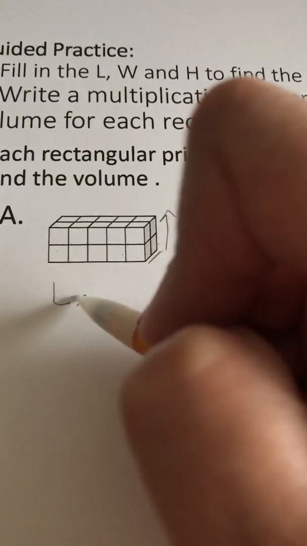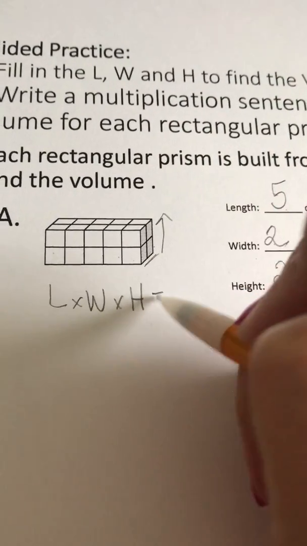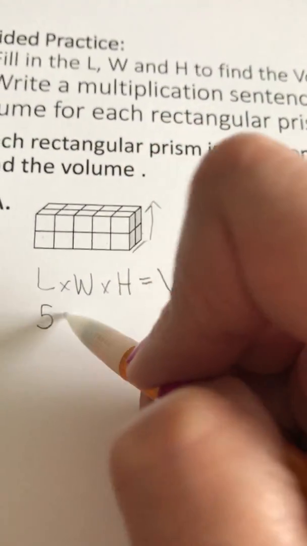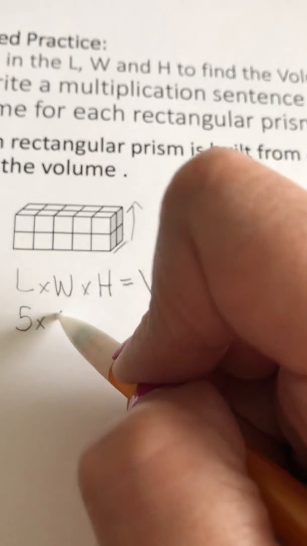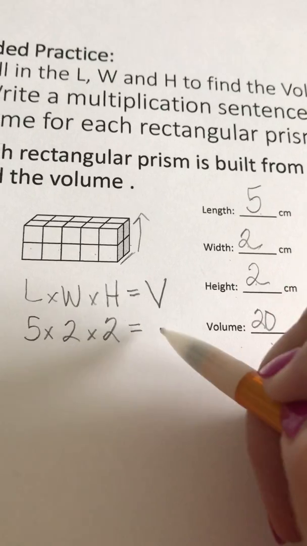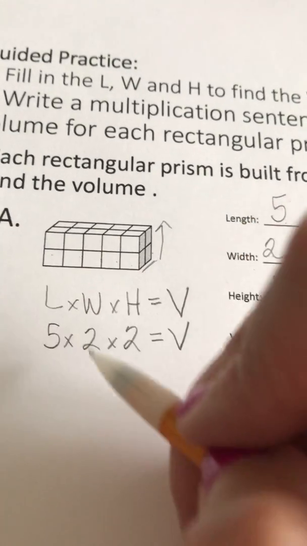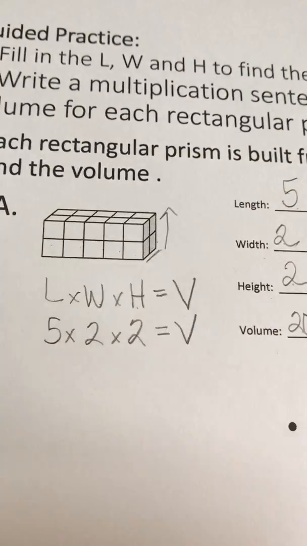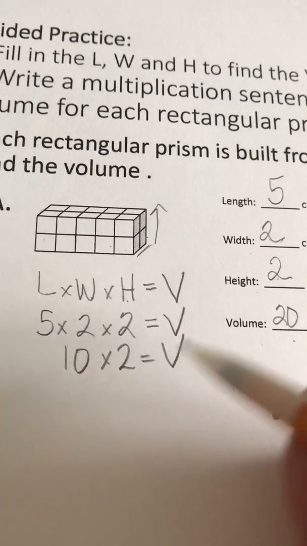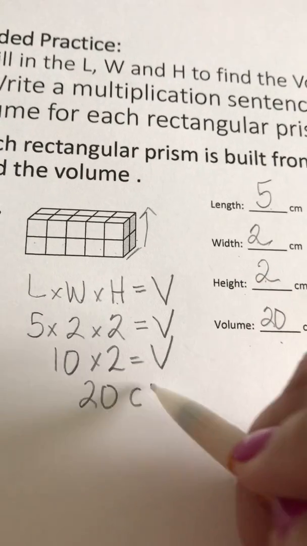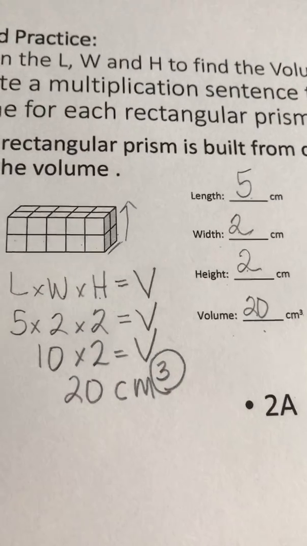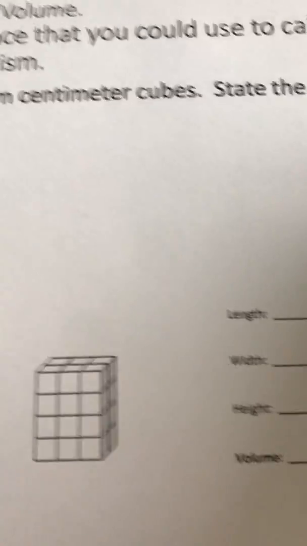I like how you could put in each line, but I also like when we write it like this. Length times width times height. Especially because we're just learning it. It's a really good idea to make sure that you're writing the formula out as much as possible to get you used to writing it, and so that you don't forget what volume is. Length times width times height, because you will see it again. 10 times 2 equals V, volume, 20 centimeters cubed. This is something, boys and girls, that you will use in your lifetime. Definitely, not just learning today.